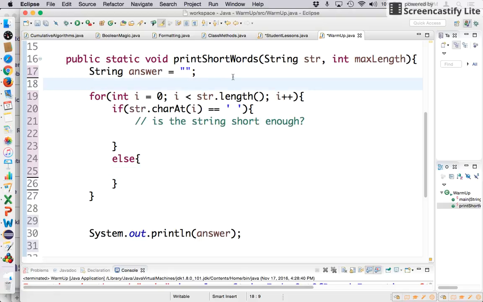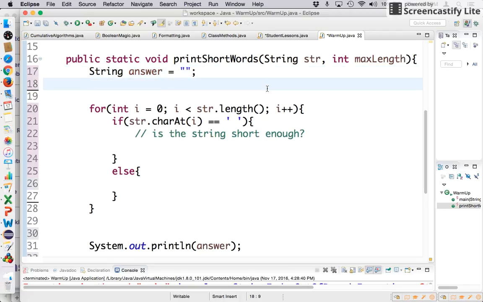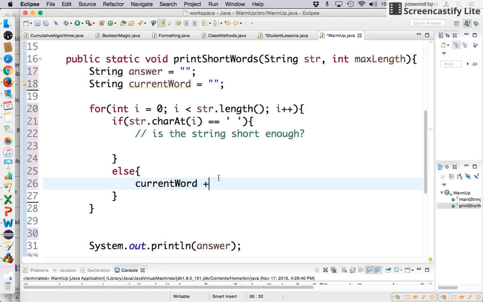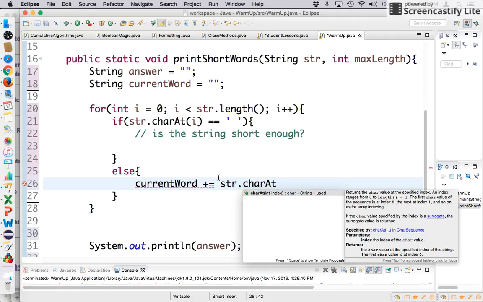Let's have a string current word variable, and add on to it by appending the current word with the string's character at i.